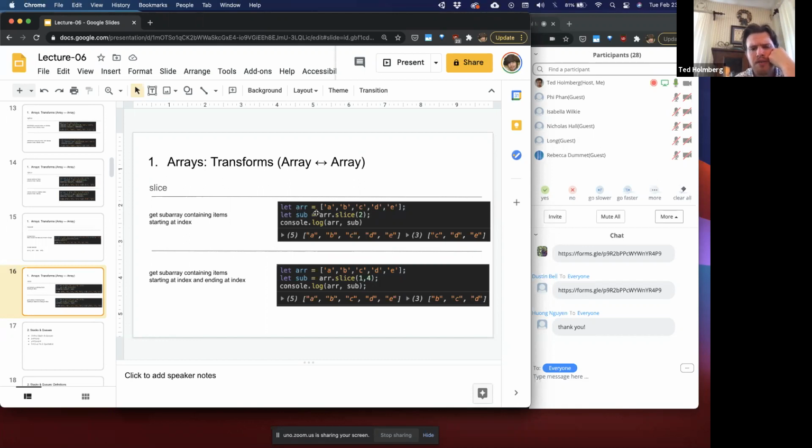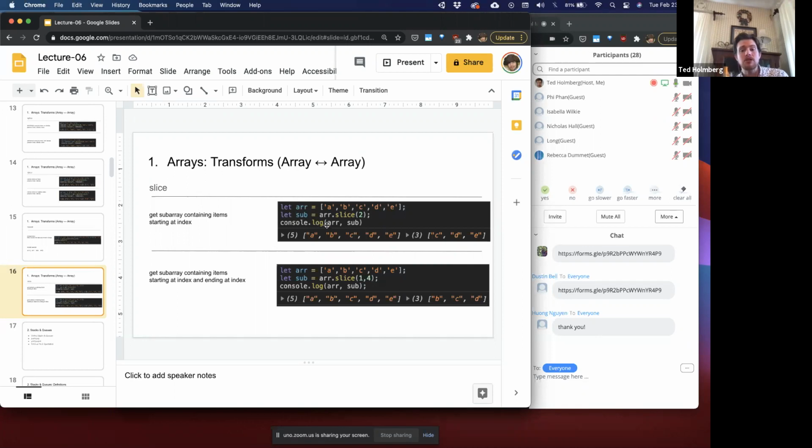It has 5 elements, A, B, C, D, and E. And on my array, I slice it. I don't splice it, I slice it. So when I slice the array, I'm going to tell it to slice at index 2. So I give it the starting index, and I'm going to save the subarray, which is going to result from this method call.